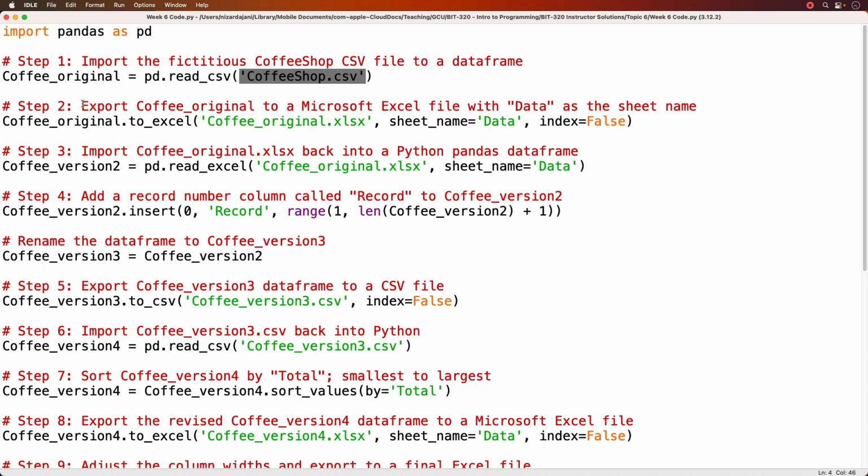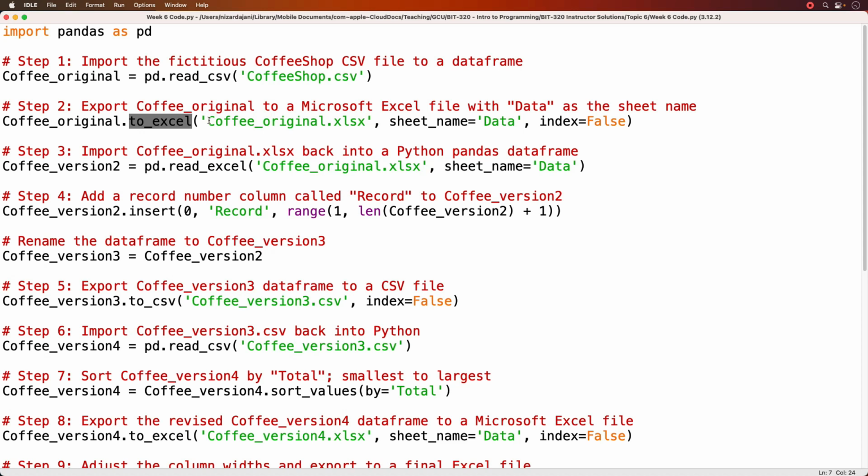Step number 2 says export coffee original to a Microsoft Excel file with data as the sheet name. So here we read data into a data frame. Now we're going to take that data frame and export the data to an Excel file. So read underscore means you're getting data into the Pandas data frame. To underscore means that you're exporting data from the data frame to some sort of a data destination.